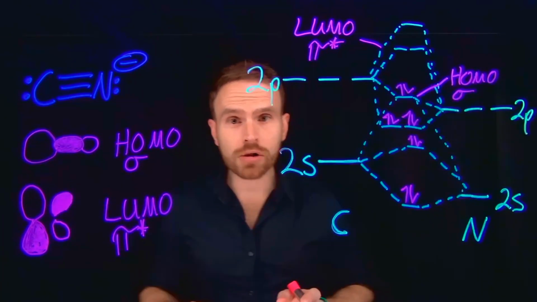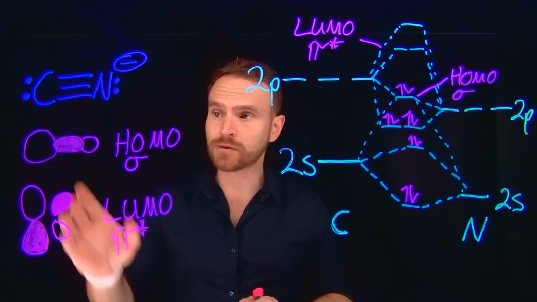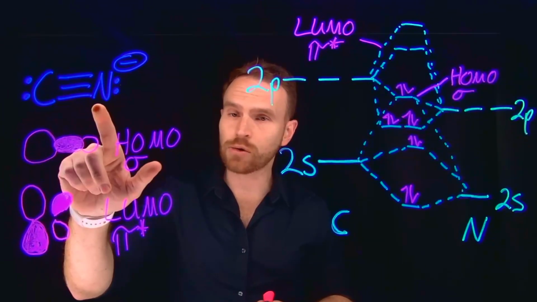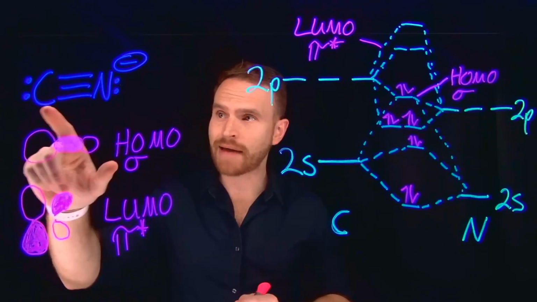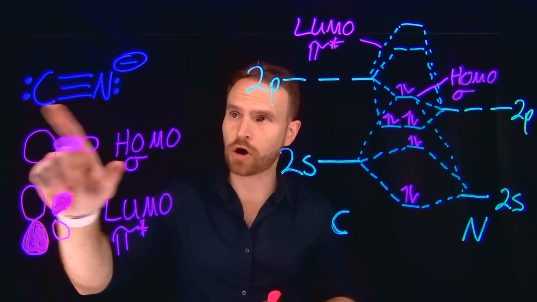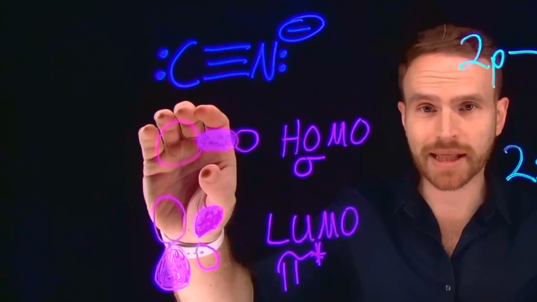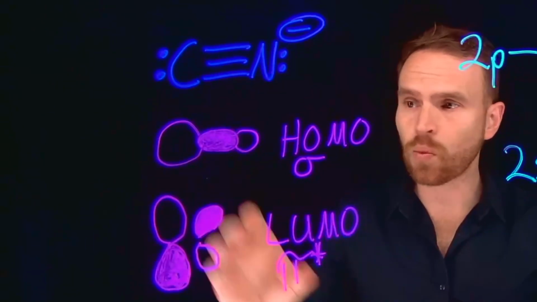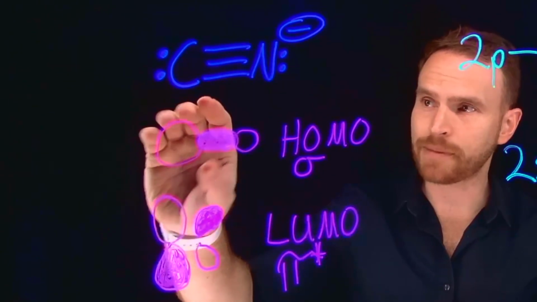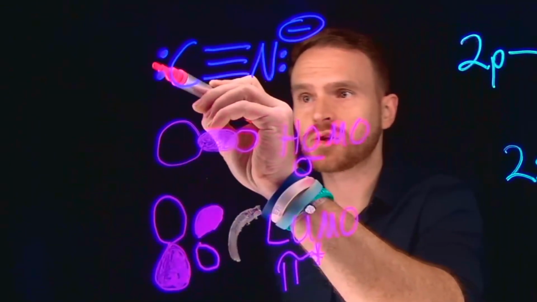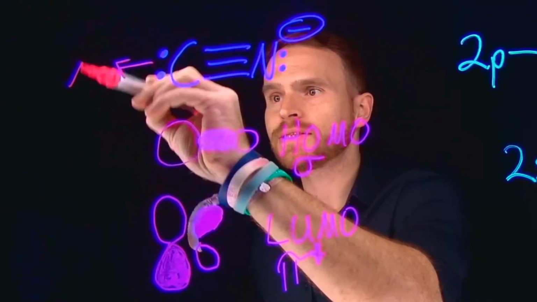Now remember, all ligands are sigma donors, and in fact, we can predict that the cyano ligand is going to bind to metals at this carbon position, even though both carbon and nitrogen have lone pairs. It's not until we fully understand the molecular orbital approach that we see why the bonding interaction happens between carbon and different metals. So the bonding interaction happens at this position.